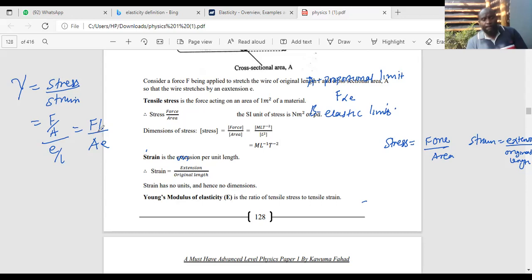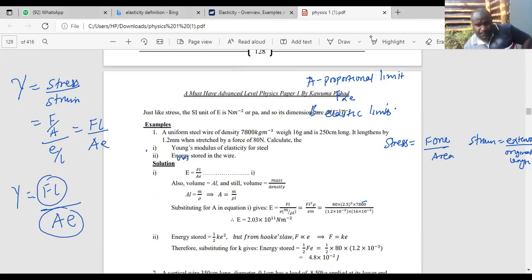And more so, one can also look at it in a different form. You shall see Young's modulus expressed in terms of work done per unit volume. Yeah? Because work done is force times length. Force times length, this is work done, out of area times extension. This is the cross-section area multiplied by the extension, which is the volume of the extended part. So this is the same as work done per unit what? Per unit volume. So you will find a definition talking about that ahead in the notes.